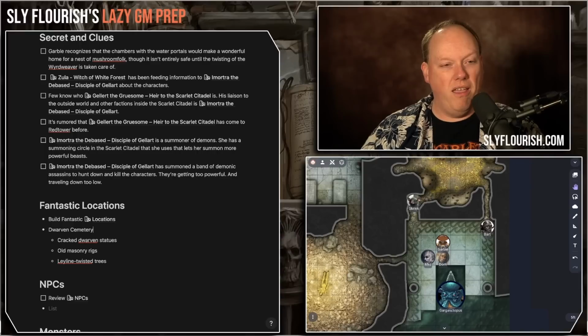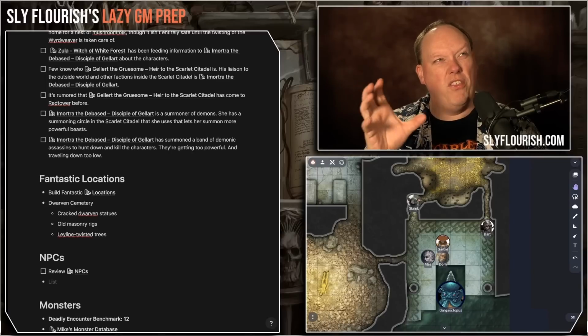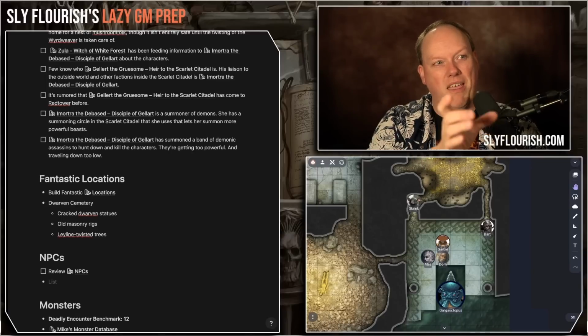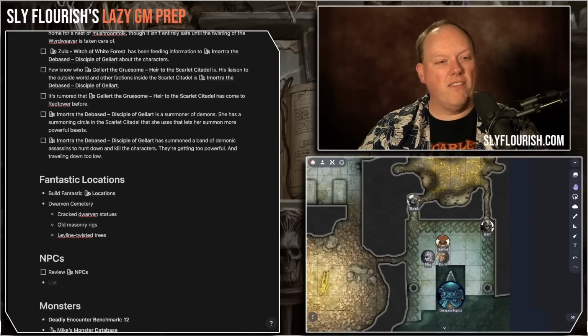Yeah, mausoleums and open graves, or graves anyway, are part of the fact that there's a Dwarven cemetery. I'm always trying to find what's the thing that I can't just make up on the spot that I want to add. So I've got my secrets, and I think fantastic location wise.